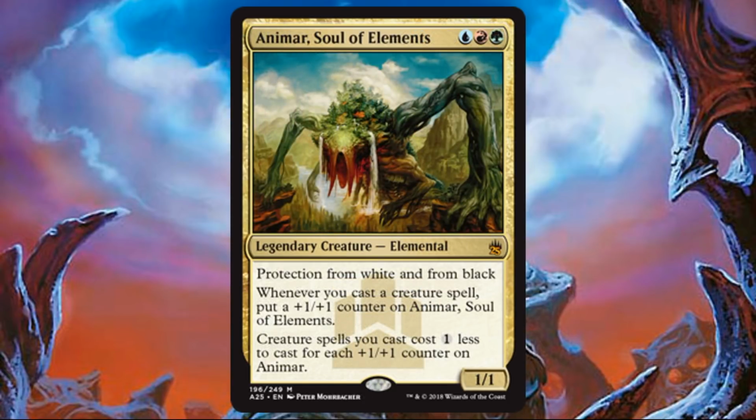Our last card, Animar, Soul of Elements. Okay, Commander players, you know how good this can be. This card's phenomenal. Not too hard to cast. I mean, it is 3 different colors. Of course, that's going to be a little more challenging than if it was 2 colors. But yeah, it's in green. Green has color fixing, so there's ways to get it out there. Little fragile, it's a 1/1.